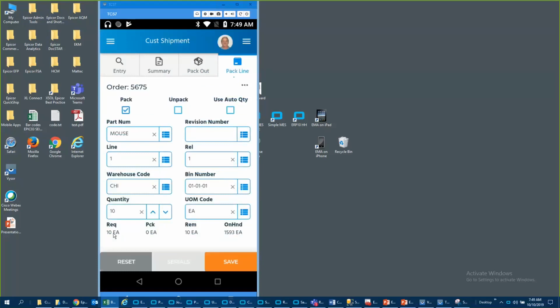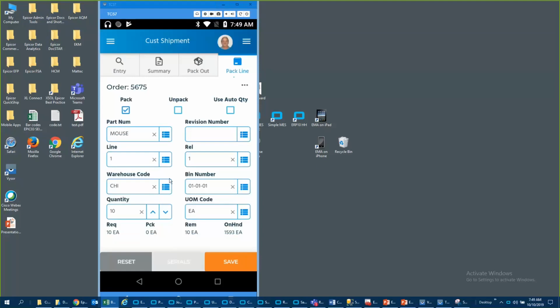There's my save button. But what was interesting is that barcode was only the part number and the order number. Now those two pieces of information, because that part on that order was unique, was enough to find that record. Even though that combination that we specified was, I think, 5 values, part, order, line, release, I can leave those others blank in that barcode.